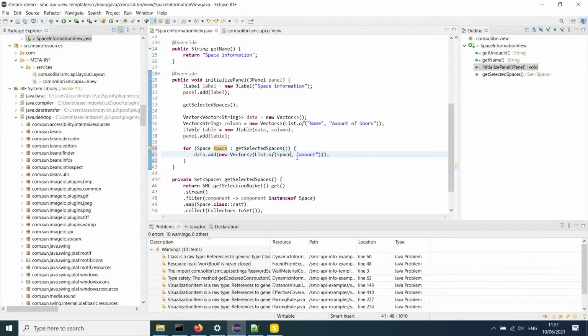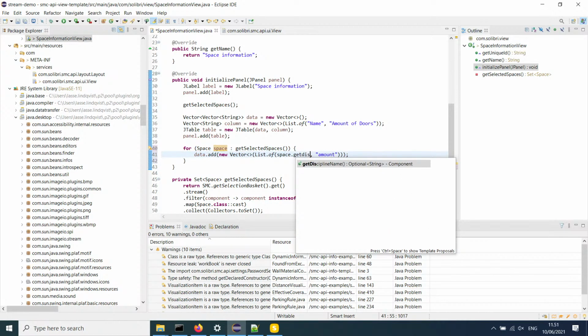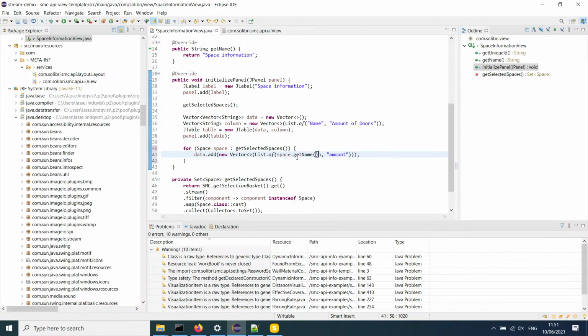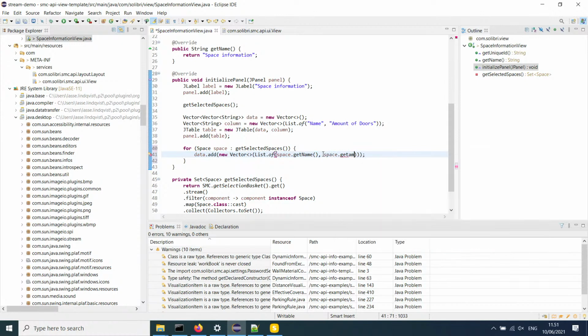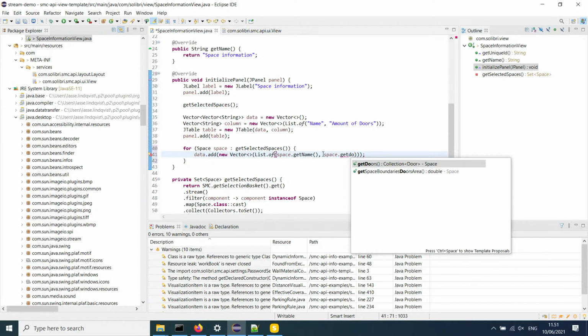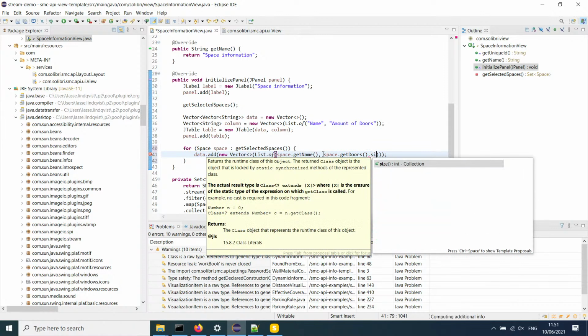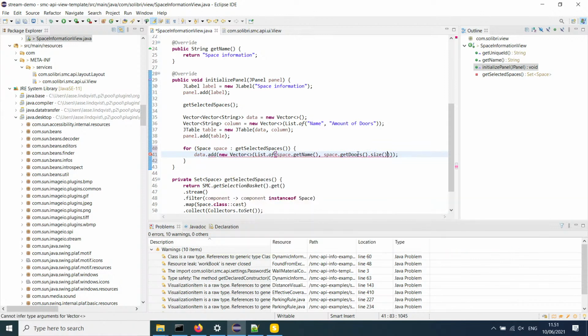And for the name, let's put name. And for the amount, let's put, what was it called? Doors, and let's take the size of the door list. And now it complains because this is not a string, but this is.